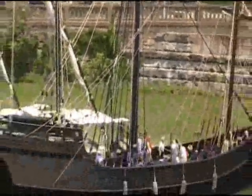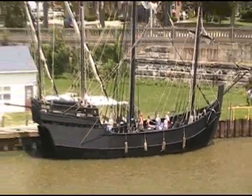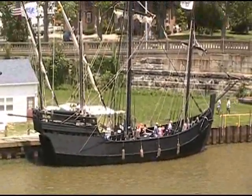Interesting stuff. And how many people were aboard the ship? I understand when it went back to 24 men when they left Spain, 27 returned. Columbus, his first mate, and one native returned back aboard the Nina to Spain. The Santa Maria ran aground in Hispaniola, which is now the Dominican Republic, in Haiti. She ran on a reef and was left behind intentionally by Columbus and his men.